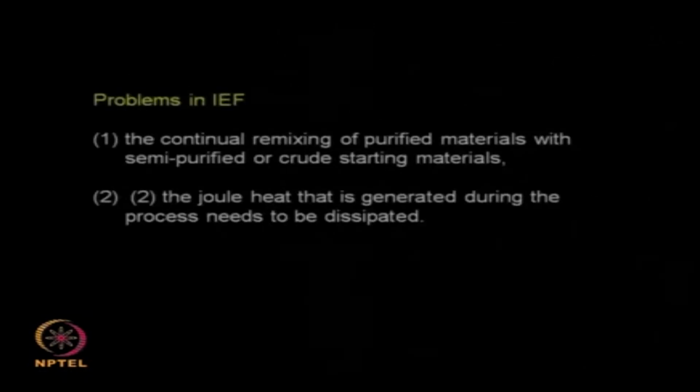Now the problems are there in isoelectric focusing. There is always going to be remixing of purified materials with semi purified materials or crude starting materials. There is also going to be quite a lot of heat generated because you are applying a large voltage, so you need to cool it, otherwise the heat generated may denature your protein. That is a point you need to keep in mind.